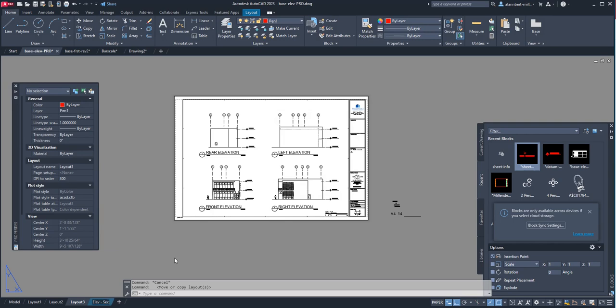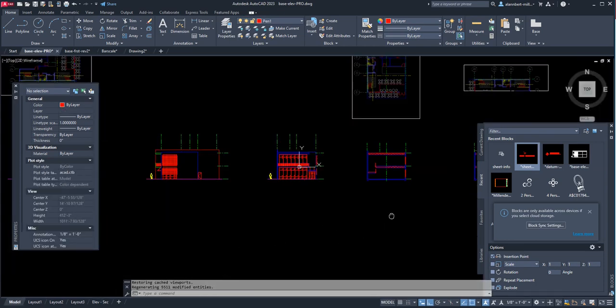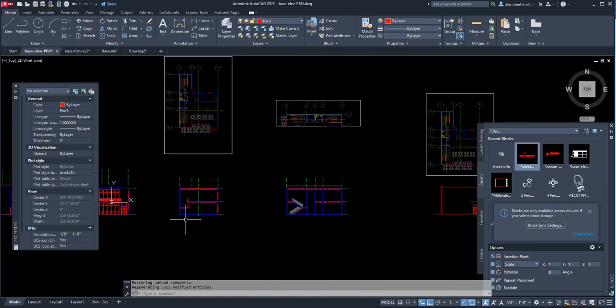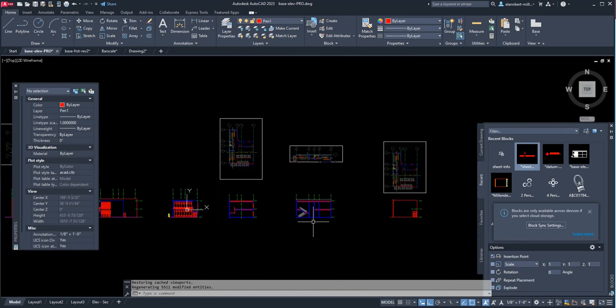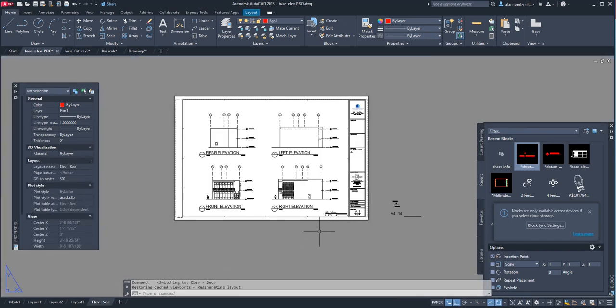And the reason why we named it elevation and section when you click on this one is we are going to try to squeeze in our 2 sections. So if you go to your model space, you have 2 sections, which is the cross section and the longitudinal section over here. So to do that, we are going to simply squeeze in these numbers.